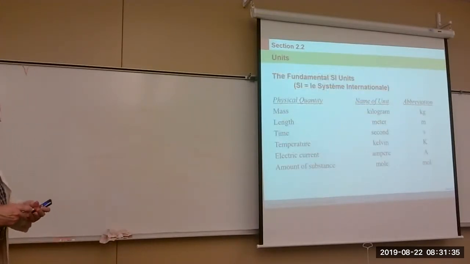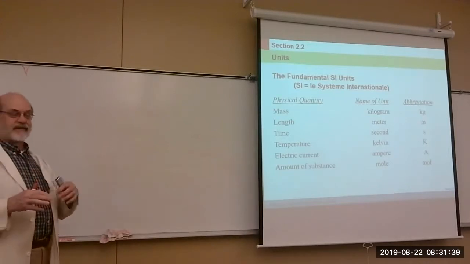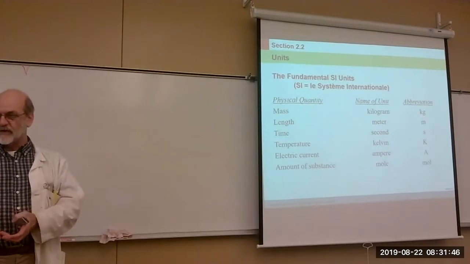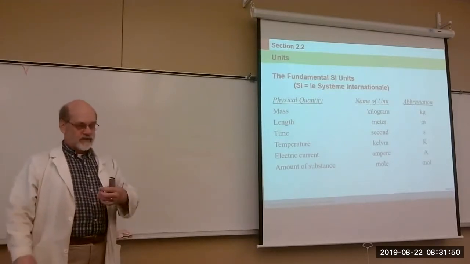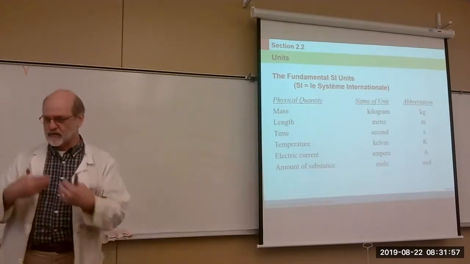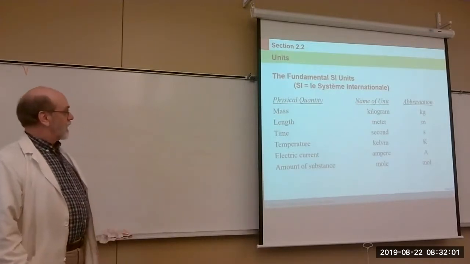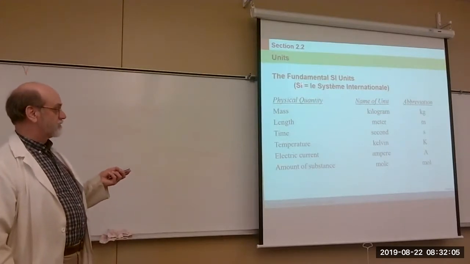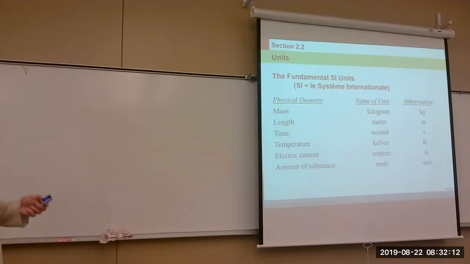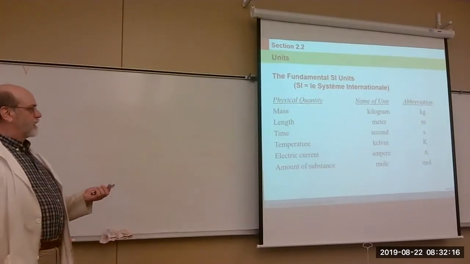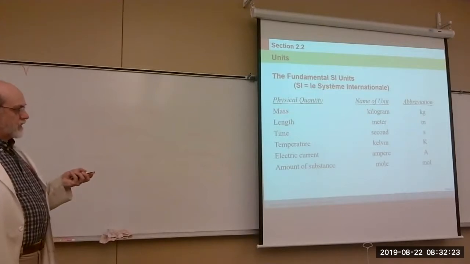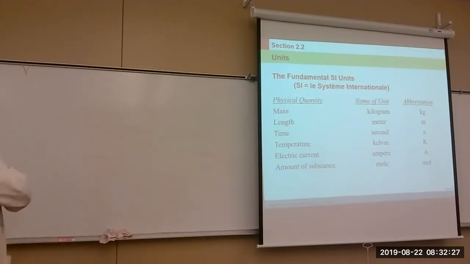Okay. So if we're going to have units of measure, scientists need to agree upon some of the units of measure. They need to be standardized so that if I say seconds to you, you know what I mean. Or the devices that you use will give you units here the same as they do for me back in my home country. And the system that was devised was SI, which is French for international system. Okay, they do everything backwards in France. That's why they're in so much trouble, I guess. But these are the fundamental units, call them. These have a standard that's associated with them, and it's the same everywhere in the universe.